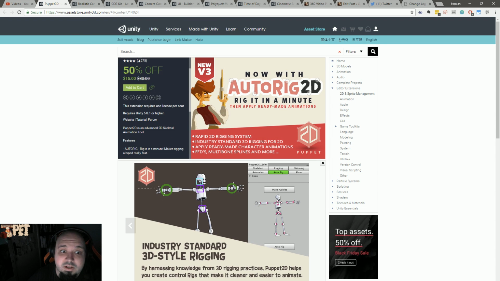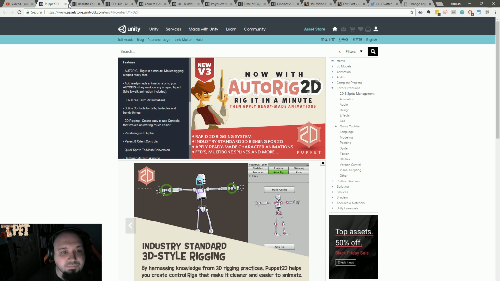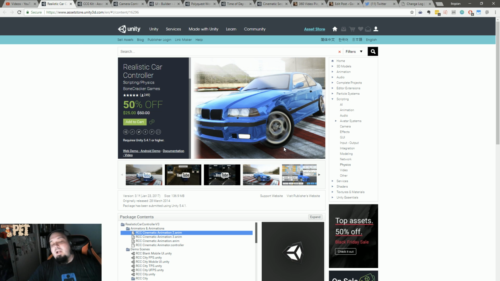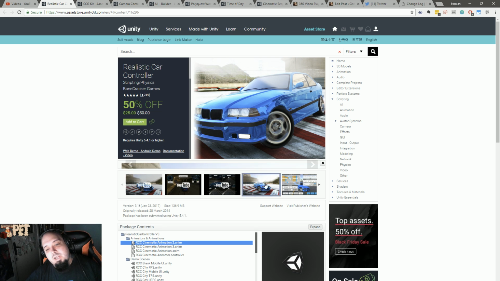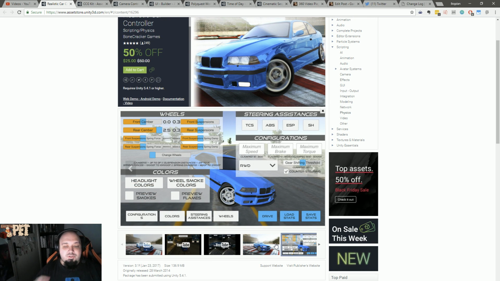And for $50, that's also a really good price. I'm not talking too much about those because I haven't used those in particular too much. However, I've been playing a little bit with Realistic Car Controller. I have it. I will cover it soon. But I've been amazed at how fast and simple it is to just have a car that works, and it's working realistically.